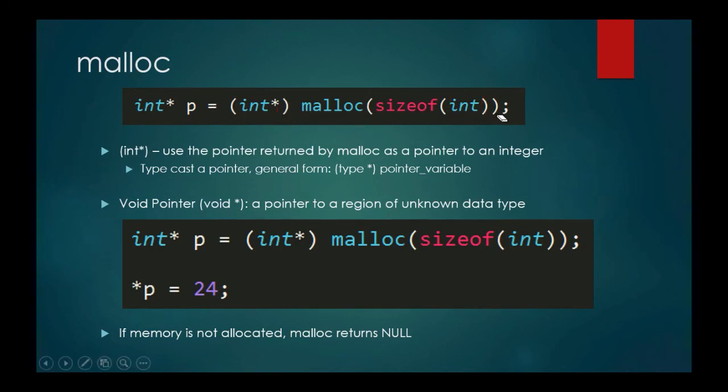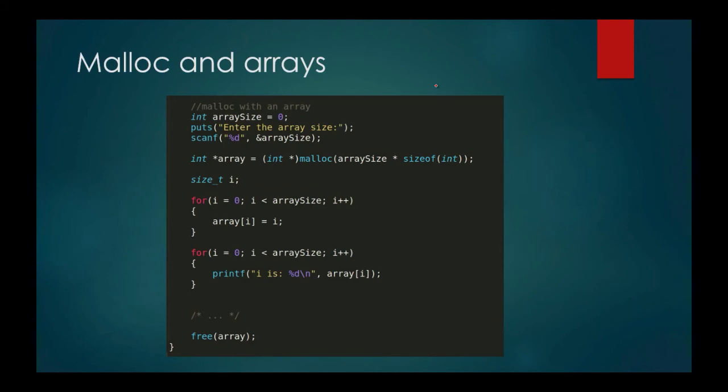Now, this is all simple, or primitive, I guess I should say. With Malloc, we're getting 4 bytes here. Well, how do we declare arrays then? It's actually pretty straightforward. Here's some sample code in the slide deck. It's not actually the same code that we're going to look at in the sample code here, but it's just an example.